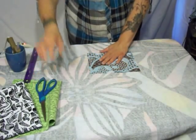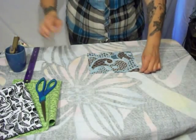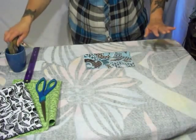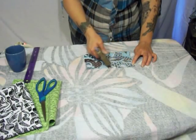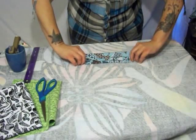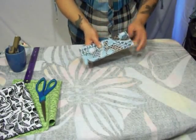So, pretty side down. Glue gun right to the middle. Don't get all crazy with the glue gun either, or you have big lumps in your bow tie, you understand? Talking to you. Don't have big lumps in the bow tie. Like so. I'm going to put the pretty side up and the seam side down.